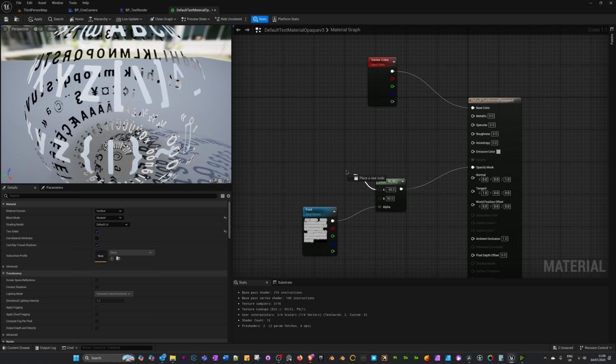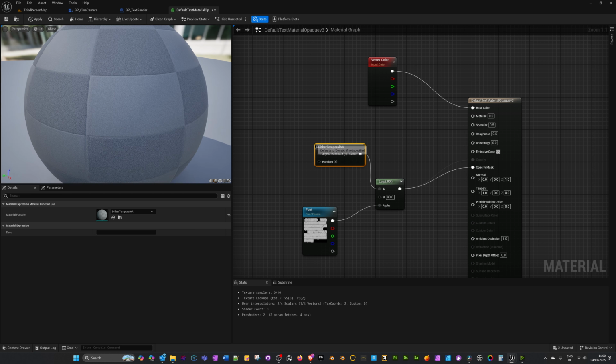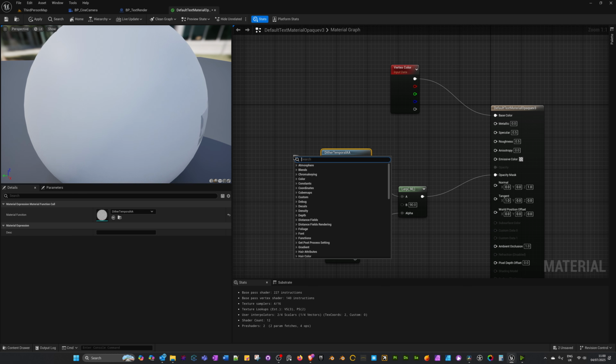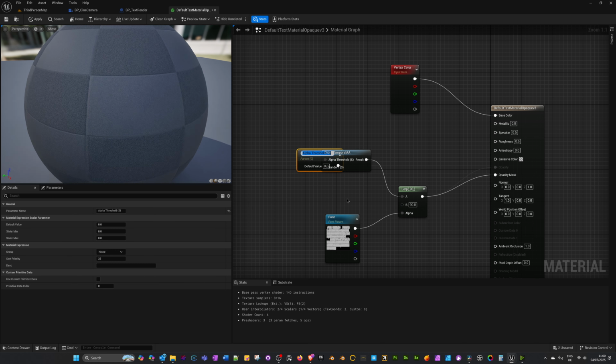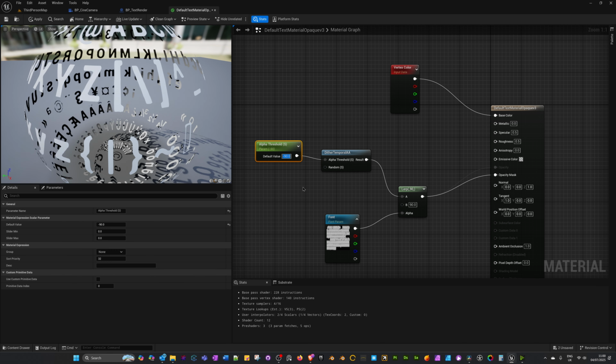Now to do that, drag out from A, like so, and search for dithered temporal AA. Well, we've got the alpha threshold, drag off from that. In fact, it's easier just to right click on it and promote it to a parameter. Its default value is -90. So what that does is it takes it back to its default value, but this parameter we've got here, we can now connect to in Sequencer and we can keyframe it to fade it out.